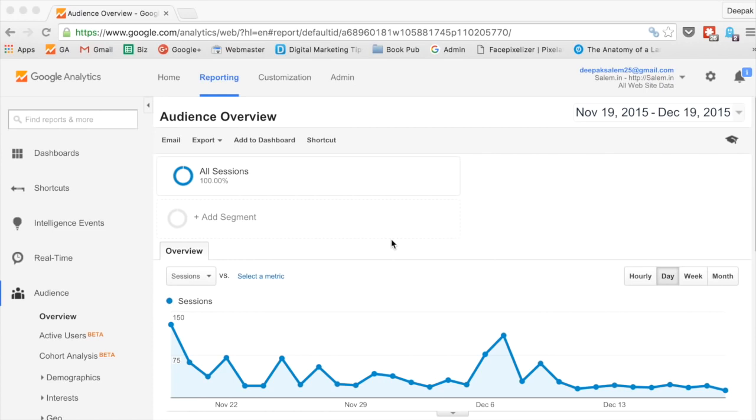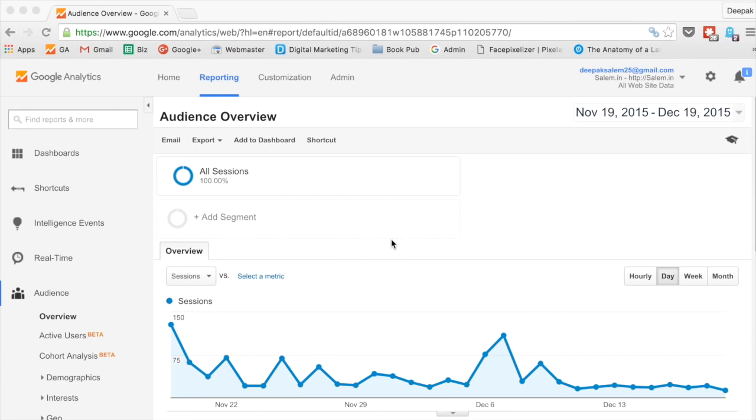Analytics is also one of the biggest advantages of digital marketing because you do not get analytics when you are doing traditional marketing. For example, if you are running a TV ad, you have no idea how many people have actually looked at your ad. If you are running an ad in a newspaper, you have no idea how many people have actually read your ad. But online, you will be able to track different things like time spent on the site, how many people clicked on your ad, how many people engaged with it, and all these things. So analytics is really beautiful, and that's what makes digital marketing very efficient by tracking the results.